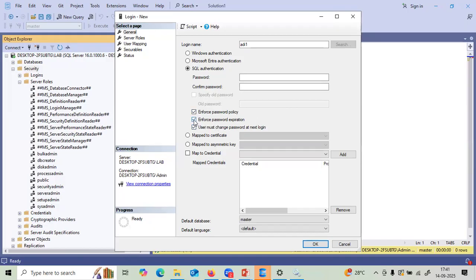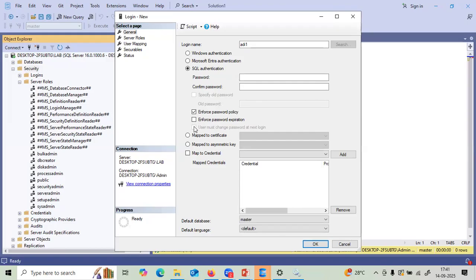Now I can go here. In real time, we are not going to select the below two options. But why? Because if we select this option, the user can manage the password themselves.